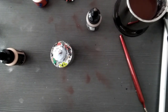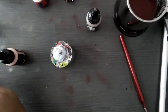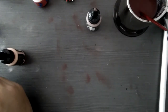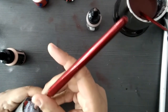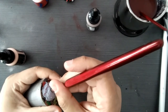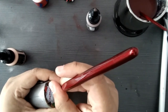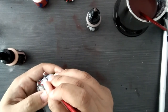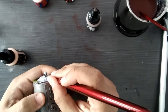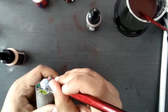We're then going to take a small amount of Iron Breaker, which, like I said in the last video, is originally a Citadel airbrush paint. Just going to take that onto our thinner brush now. And we're basically just going to catch some of these raised areas and almost provide a highlight on the metallics on the head. Just going around and catching the edges. Add a little bit of depth to these comms pieces, etc., that are on him.